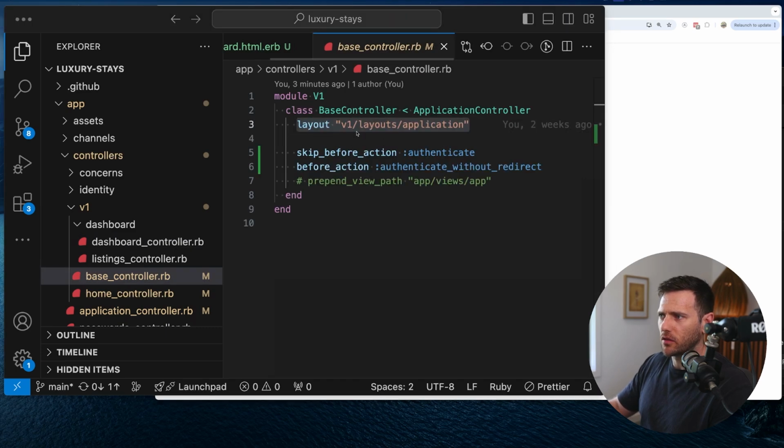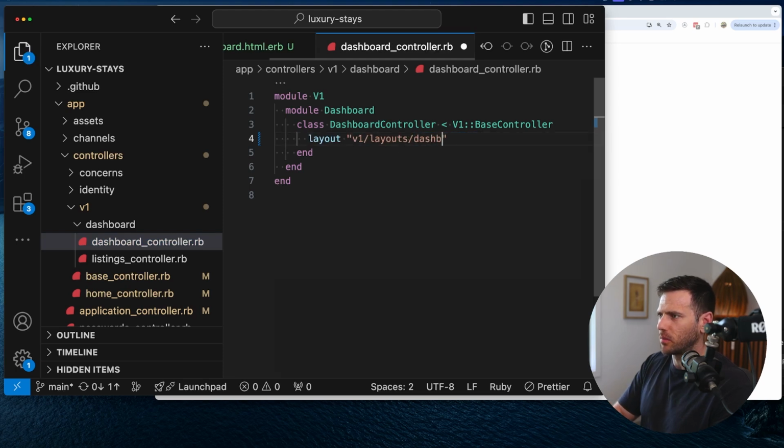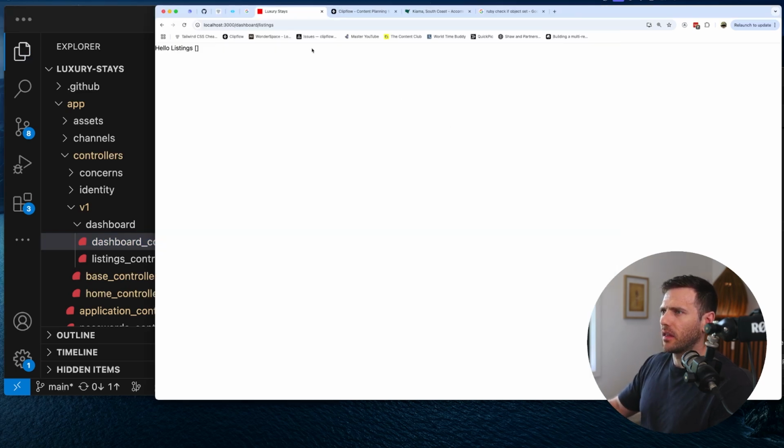Okay, so in our base controller, we've already done it here, but what we're going to do in the dashboard controller is we're going to go default, or the layouts, V1 layouts, and it's going to be called dashboard. Now when I save that, if I refresh, you can now see we've got the dashboard title up here. So that's just saying happy days, but realistically we haven't done anything yet. So we still need to create like a sidebar and all that. So we'll keep moving. So I think we're going to create the layout section first.